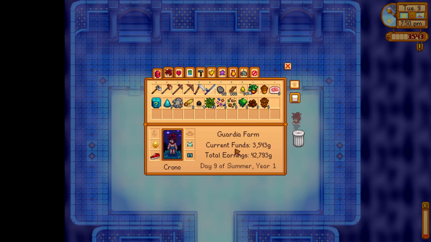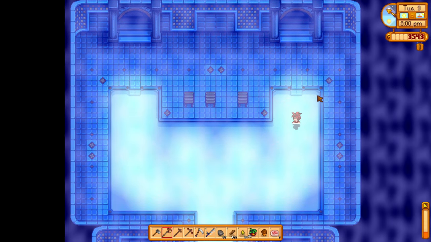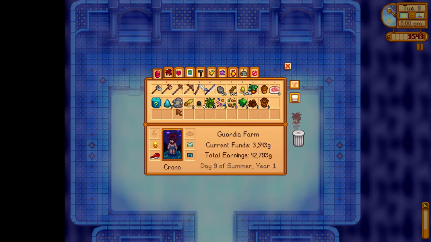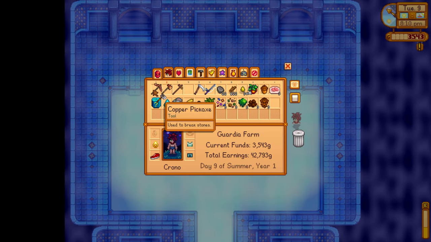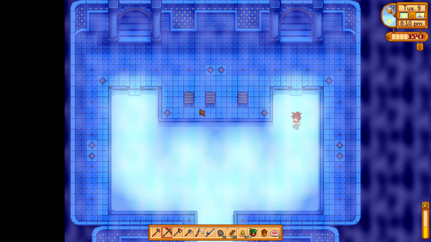I would like to get the mines. Oh, but I guess I got the mine carts now. It's easier to get back. But I need to drop stuff off first because full inventory. Let me move this back. There we go.